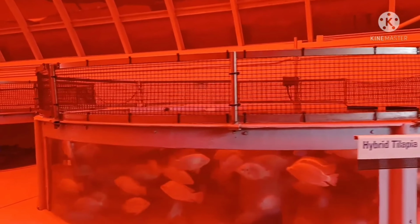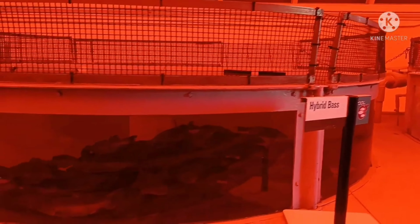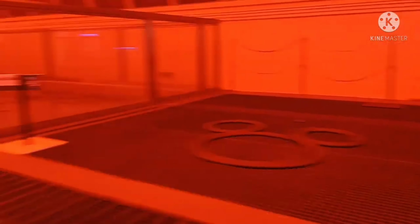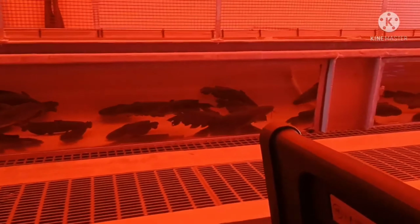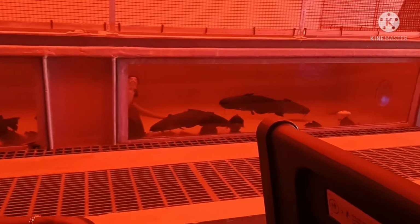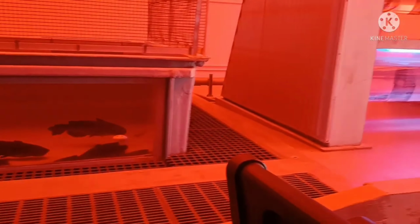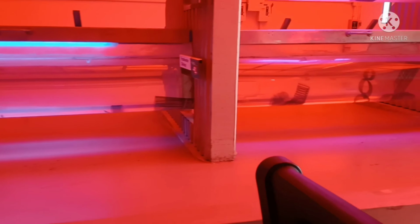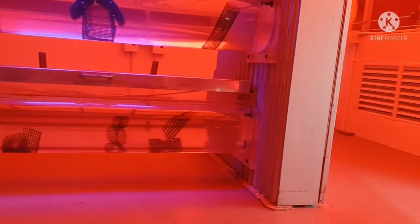When we mention farming, you probably don't think of fish. But fish farming, or aquaculture, accounts for nearly half of all the fish we consume globally. Tilapia, bass, and catfish, like the ones you see here, are three of the more popular crops raised by fish farmers. The sustainable system we're using here recycles the water in the tanks. As a result, we're able to save millions of gallons each year. Our small fish farm produces nearly 5,000 pounds of fish each year to serve in restaurants around Walt Disney World. Innovations like this one can play an important role in our efforts to produce bountiful harvests and still protect natural resources.